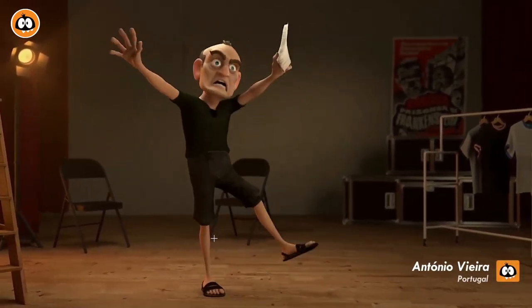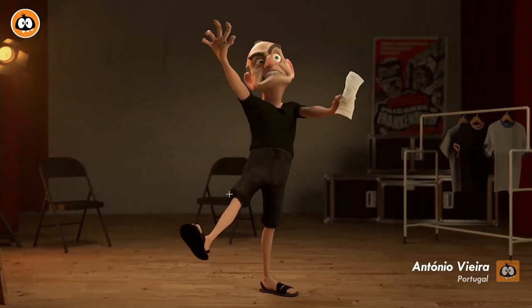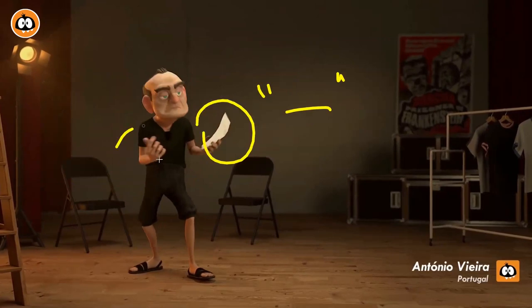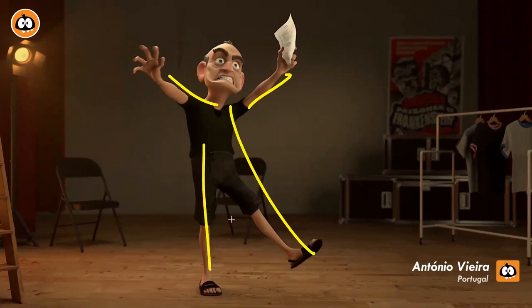Love this, just a great animation too. Also, names are always there. Very nicely done, nice finger poses. Love the stiffness. It's also great contrast in terms of lots of arcs, lots of fluid movements, and then it goes into the stiffness. It's just a nice contrast and really nicely done.